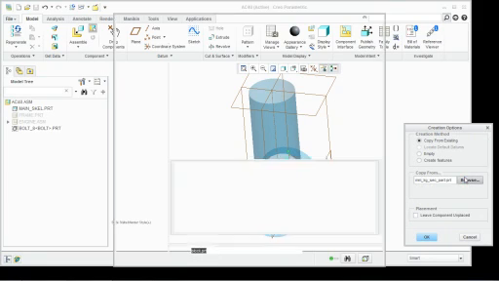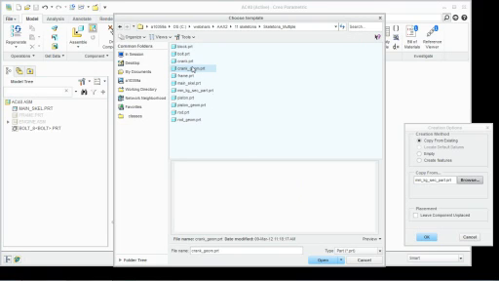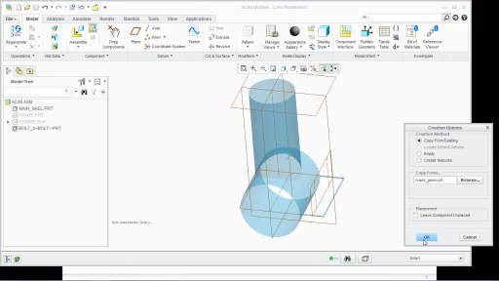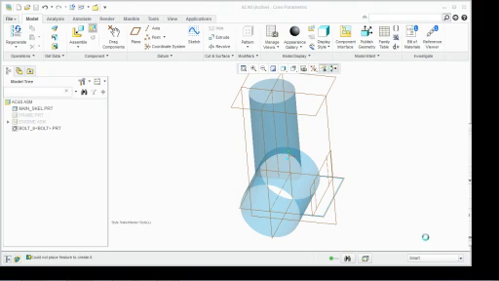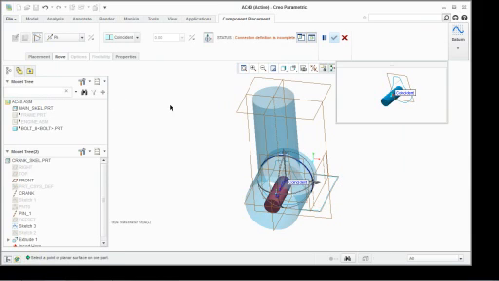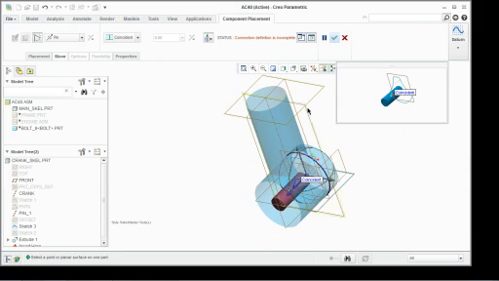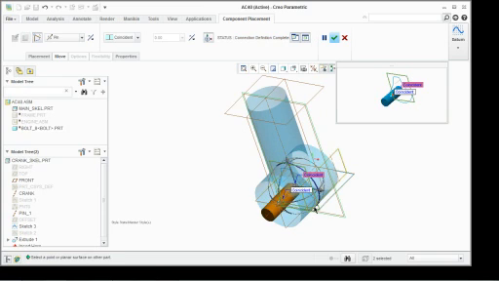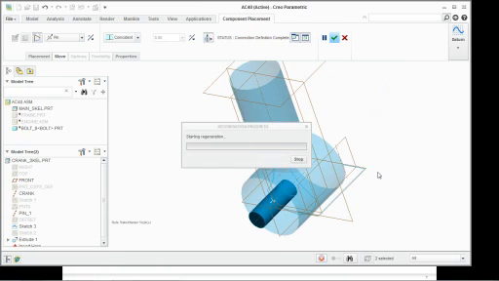And I'm going to copy from crankgeometry.prt. Click open. It's going to ask me, do I want to leave it unplaced? No, I want to actually go ahead and place it. So we're going to use a pin connection. We want that axis there and this axis. And then we want to select the front plane and the front plane there. And that gives us the placement that we want.